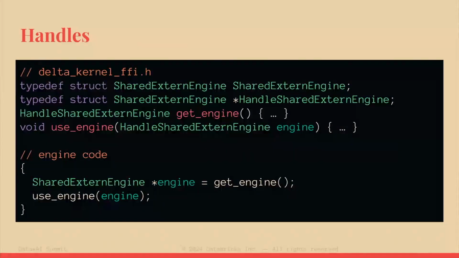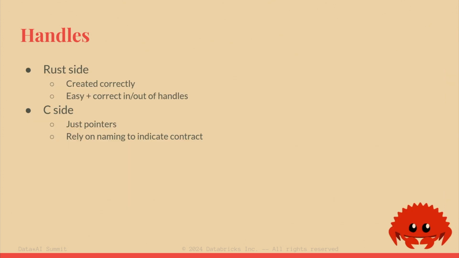to indicate to C what we expect them to do. So here I had a shared extern engine. When it says shared, we mean that you can do whatever you want. Share it between threads, we don't care. We're going to make sure this is safe to use as send and sync, if you speak Rust. For things that should be used mutually exclusively, we put mut at the front. So you might have something called a mut data, which means only one thread should ever have this. You own it, please don't share it. If you share it, things could blow up. We can't enforce that. We try to do it by naming.